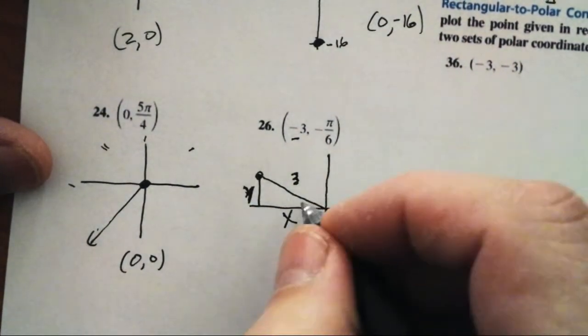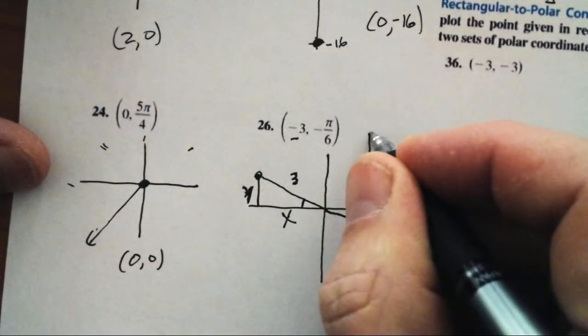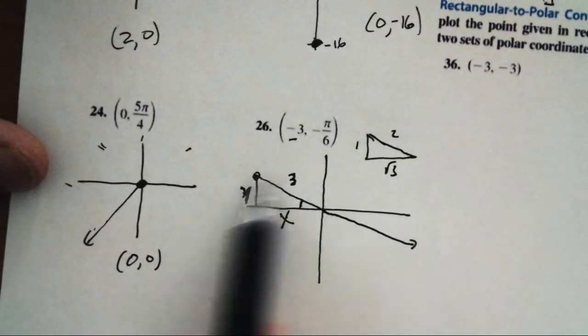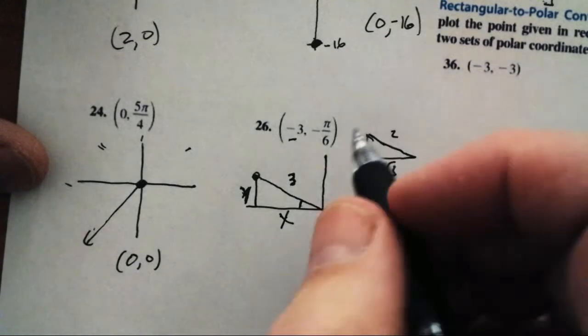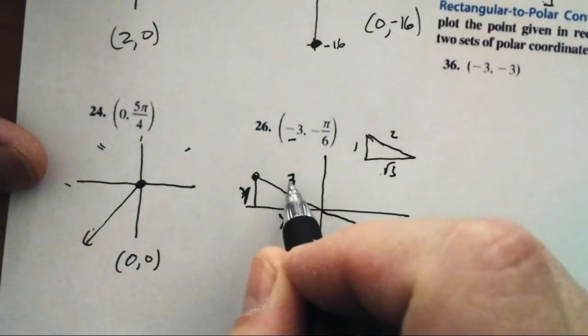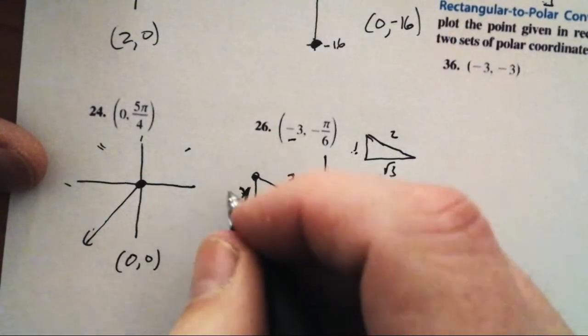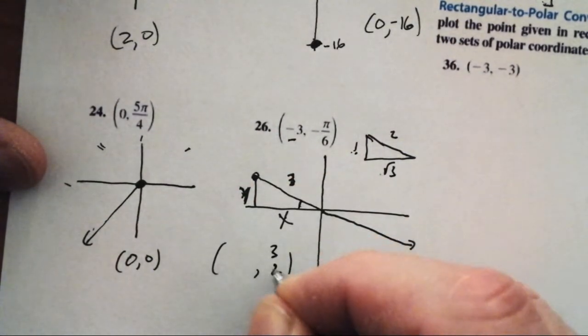And normally, we know this is a 30, and normally in a 30, 60, 90, we might prefer to work with 1, 2s, and square root of 3s on a triangle faced this way. I understand that's a negative 3 if it was on here. So 2 is to 1 as 3 is to what? Well, 2 is to 1, I have to divide by 2, so y is 3 on 2.